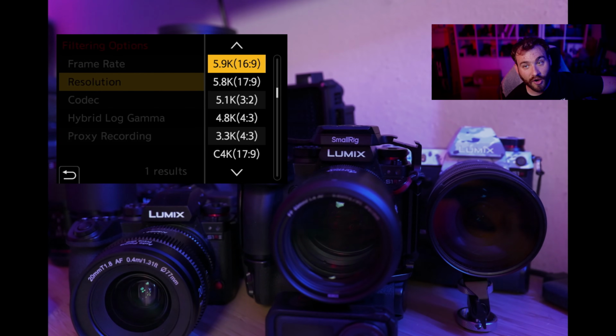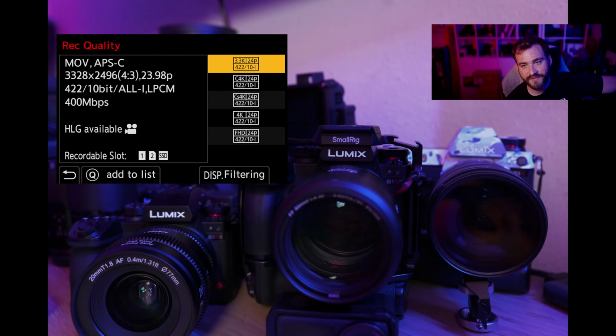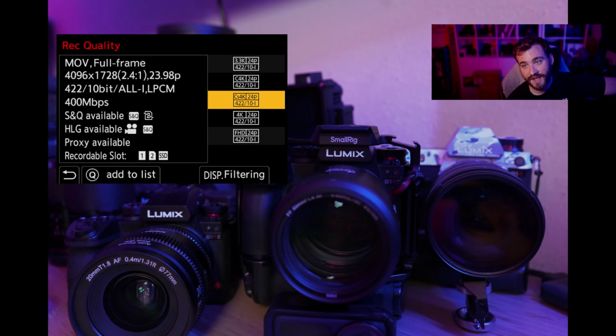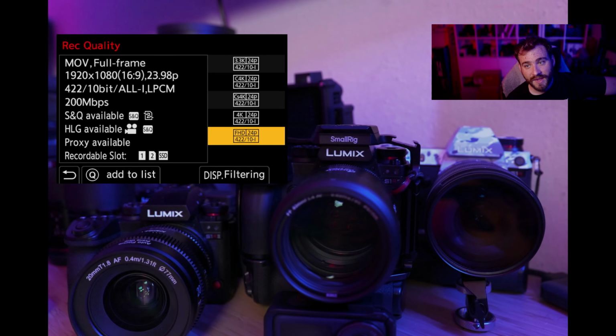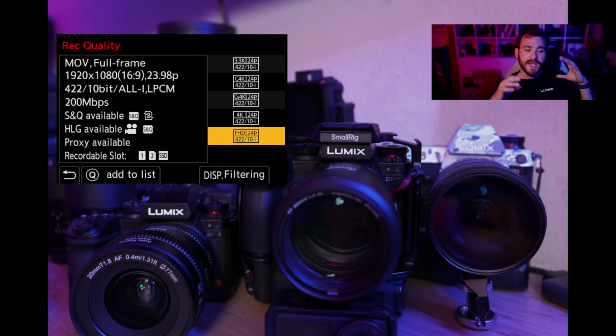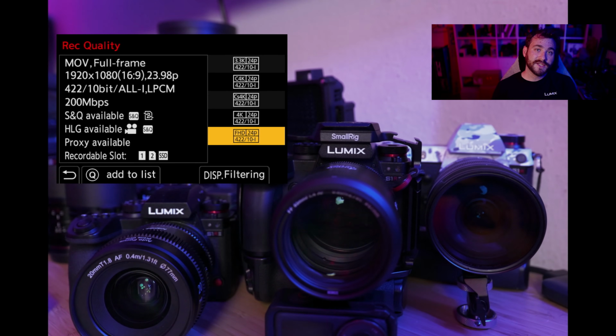If I were to take off the resolution option, you'll see that I've got a 3.3K, C4K, CS4K. So this is the 2:4:1 ratio. So this is the CinemaScope option. I have my 4K, and then I also have a full HD. So being able to filter these options out is one additional way to be able to quickly jump through the menu. Now, is that something that you're necessarily going to do when you're out in the field? Maybe, maybe not, but this can be an easy way if you're really trying to find that one particular option, or you just want to know what's available to me in this combination. Cool, it's all filtered down for you.